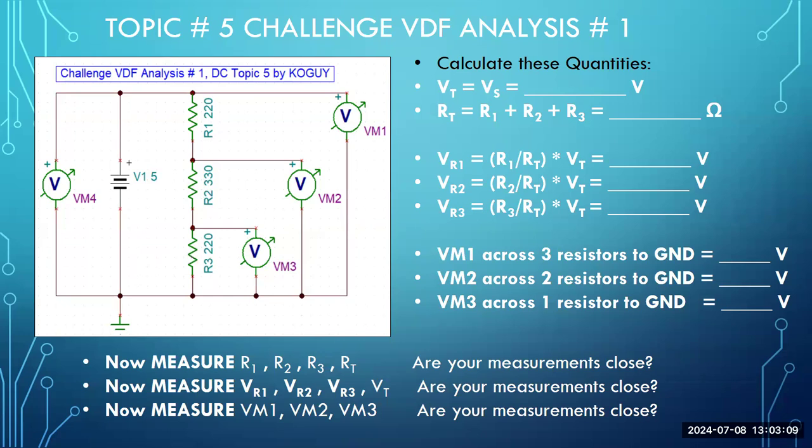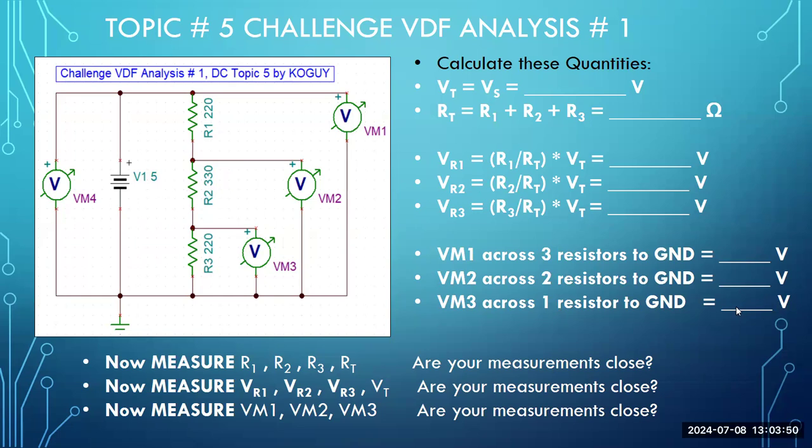And then finally, voltmeter number 3, where it's positioned, is directly across resistor number 3. So it should verify as being the calculated value of the voltage across R3, which we calculated 1.43 volts a moment ago. So VM1, you would suppose, okay, we should have 5 volts. VM2 should be the sum total of voltage across number 2 and the voltage across number 3, and voltmeter number 3 is across 1 resistor. It should be the 1.43 volts.